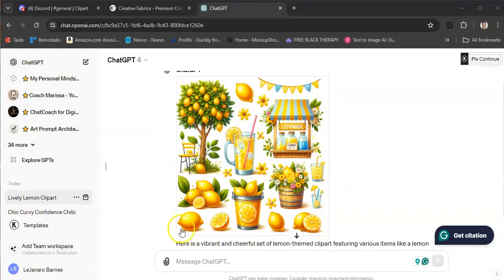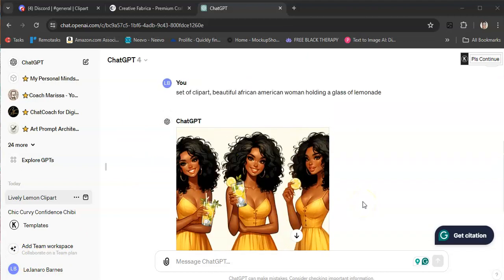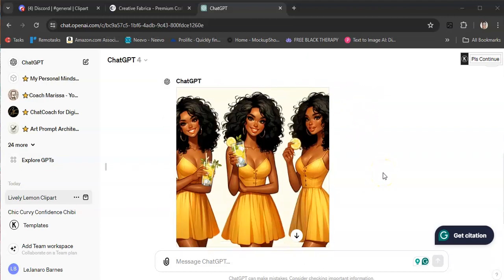Right. I'm gonna try the doll one real quick. All right, and this is what I got from the set of clip art. Beautiful African American woman holding a glass of lemonade. I could take this over to Canva and erase the two side ladies off, and then I'll have this lady right here.